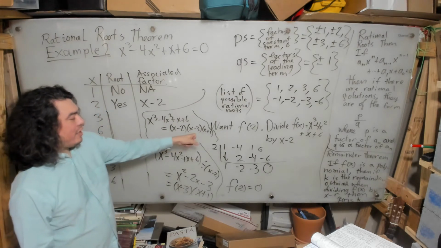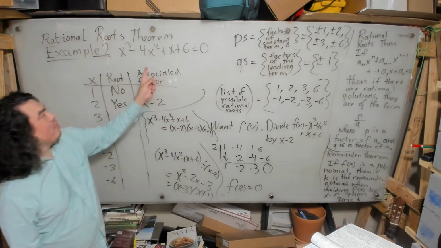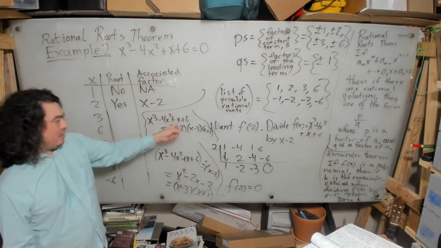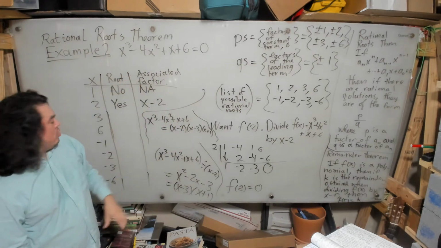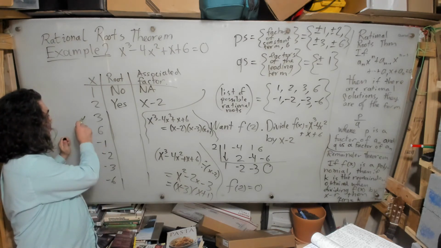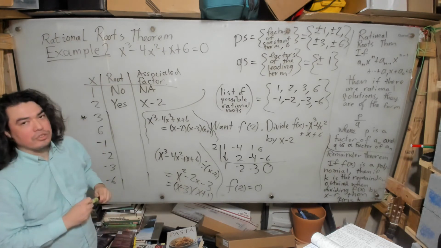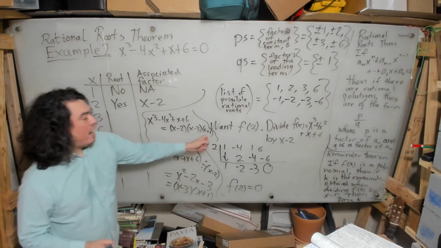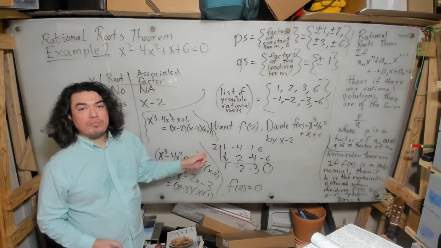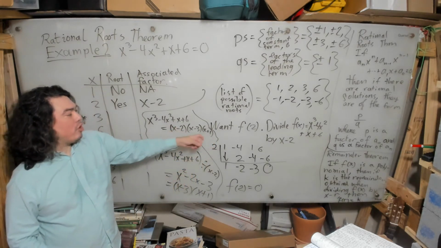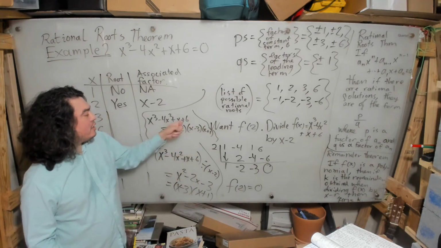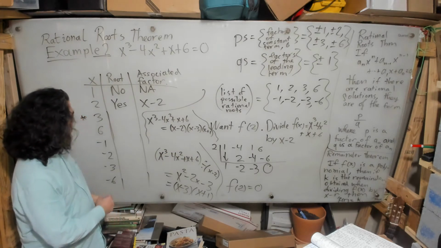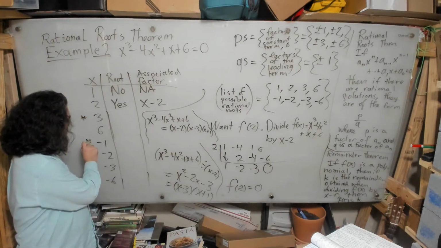But it also tells us that 3 makes this expression equal to 0, which would mean 3 is a solution of this equation. We're going to see if that's true or not. It is true, but we're going to verify that here. And this factor, x plus 1, corresponds to the 0, negative 1. So this tells us that this expression will be 0 at x equals -1. We're going to see if that's true over here.